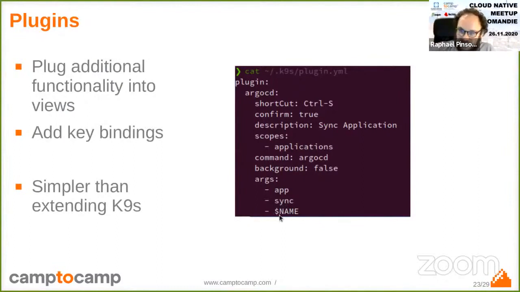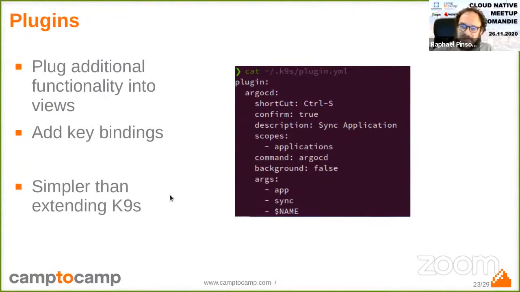So if I'm on a specific line, I've highlighted this line, it will take the value in the name column and pass it so I can force the synchronization. And note that because this is ARGO CD, it will require me to do an ARGO CD login before I launch K9s, obviously.